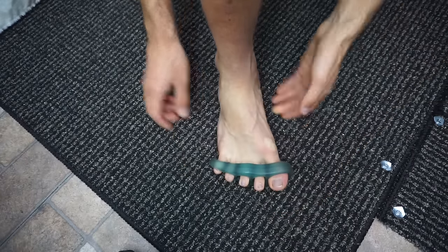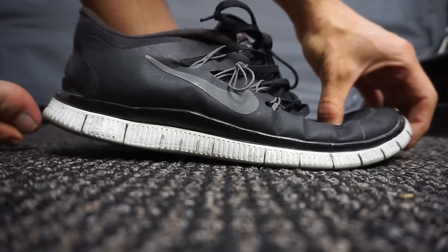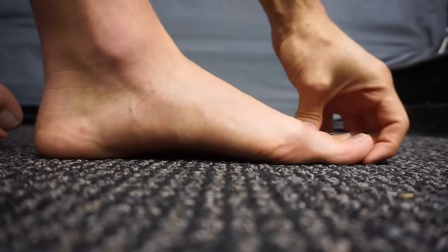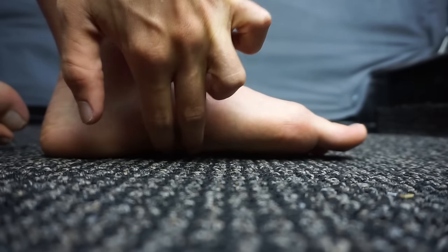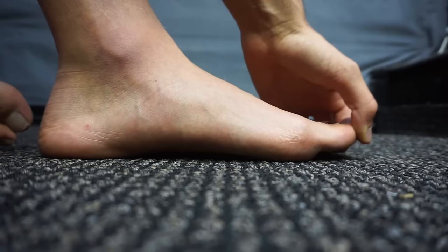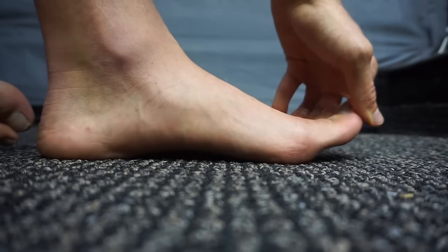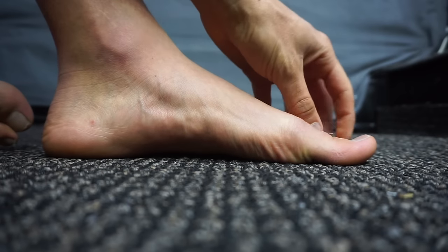When you get your toes spread, your arch will rise and you'll have a lower likelihood of excessive pronation. The next root cause is wearing a shoe where the front of the foot is lifted. A lot of running shoes are not flat and the toes are lifted up. If you lift up the toes, you're going to instantly stretch the muscles of the arch. When any muscle is stretched, it's going to be weaker. So if your foot is always in a shoe that's stretching the arch muscles, those muscles are going to be weak, which will compromise the integrity of the arch and create a position that favors excessive pronation. The fix is obviously wearing a shoe that is completely flat.